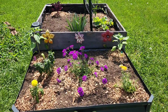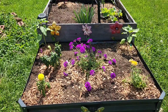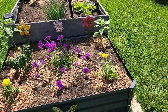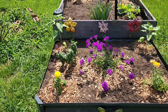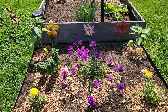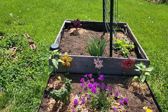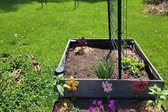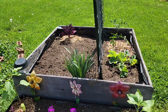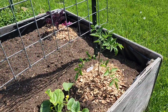Look at all those gorgeous flowers. I planted the verbena, the marigolds. I planted a ranunculus, which is that one there on the right. Some snapdragons, and the sunflowers were already in there. It'll take them a little while to mature, but it's looking great. The bed behind it, I've got the purple kale. I've already shown you that before. It has not done a whole lot of growing this past week, but I've also planted a tomato in here.